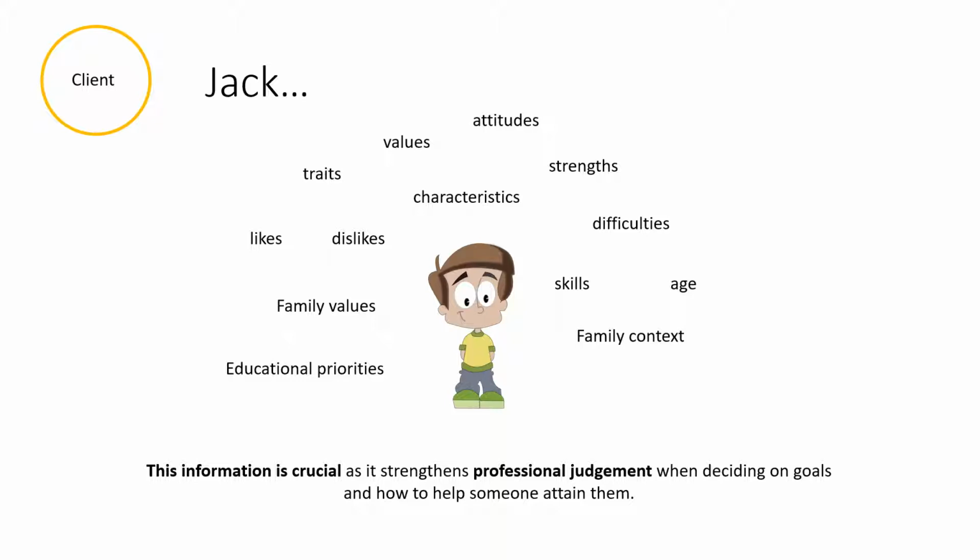As you are aware, ASD presents in a heterogenic way from one individual to another. Needs are diverse, and as Trembath and Vervanti, 2014 explain, not all children will respond in the same way to similar treatments. I needed to understand Jack's individual traits and characteristics, strengths and difficulties, beliefs, values and attitudes. I needed to know what is important and relevant to Jack and his family as far as his educational needs are concerned. This strengthens professional judgment when deciding on goals and how to help someone attain them.